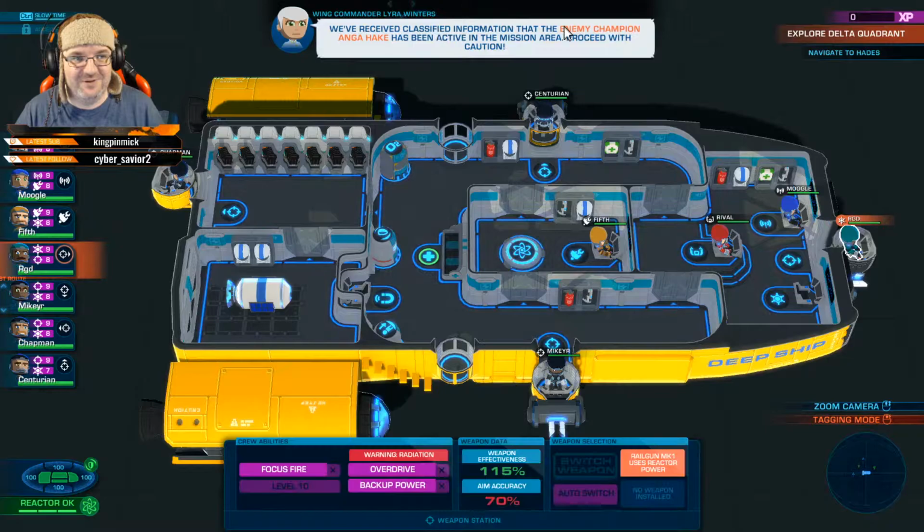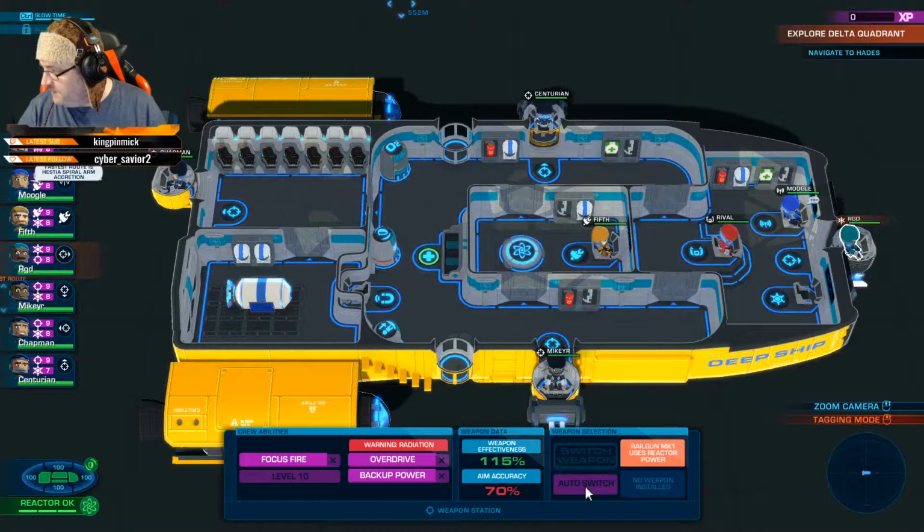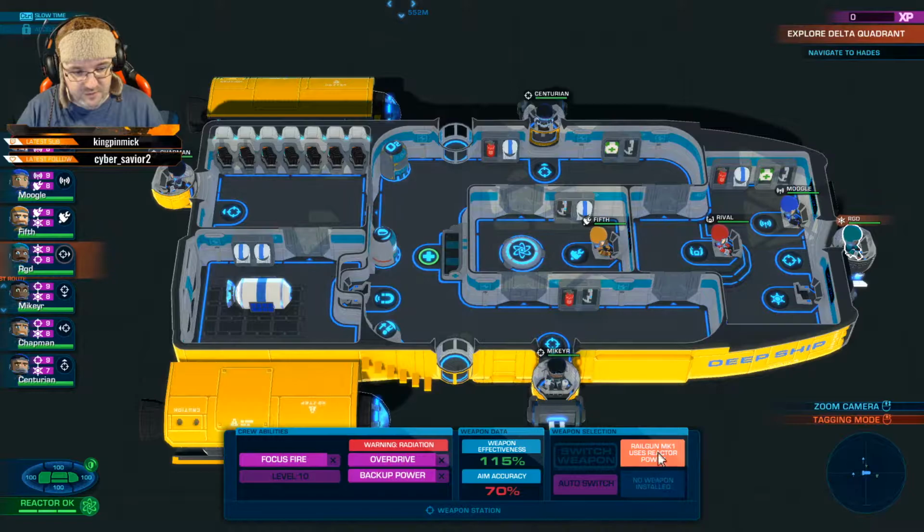Enemy champion. Ooh, we could use the money. Right, okay, here you go. Right, so RGD, he's in his gunner's pod, right? It's weapon switch, auto switch. So we automatically switch depending on what he's shooting at. Oh, that's cool. So we can have that. It's now a viable option.